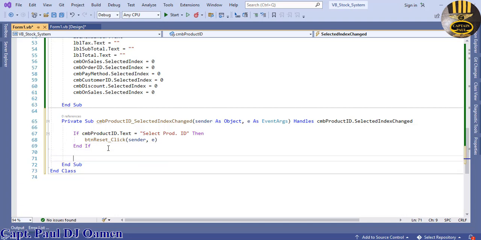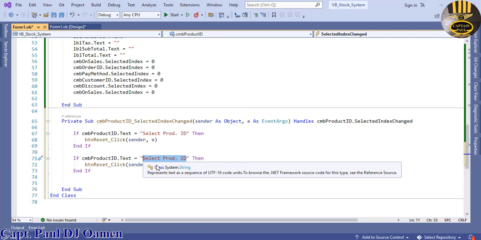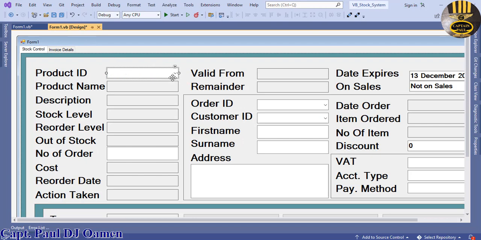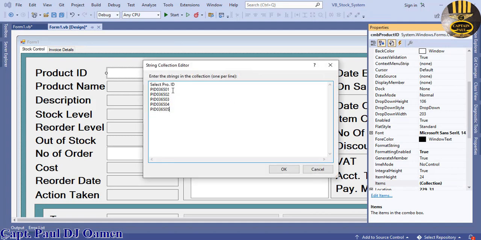Okay. Now for the others, copy this, paste, and in this case, if the selection made is equal to, let's look for the selection in here. Come in here, make sure it's selected, click on item, and that's it, the very first one.